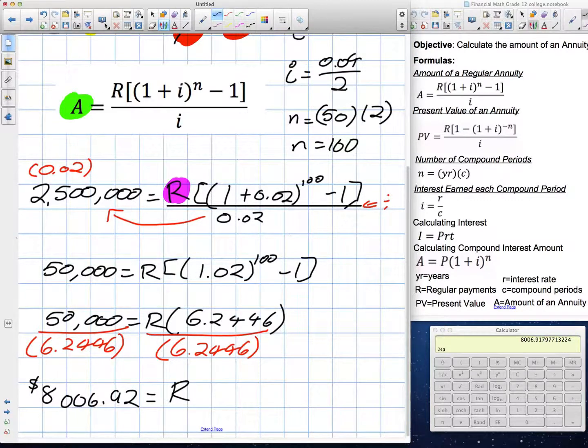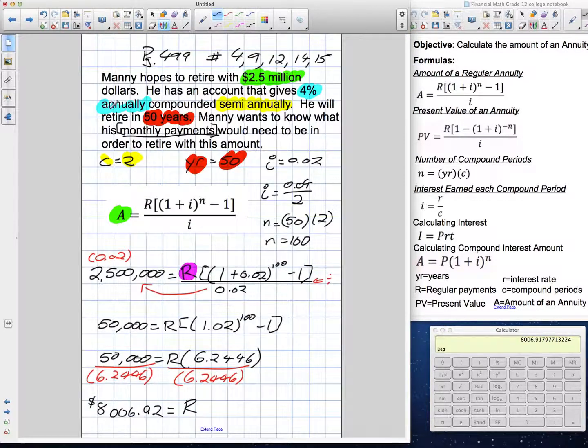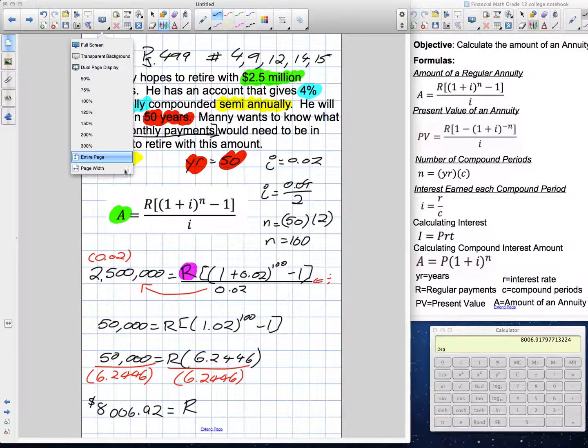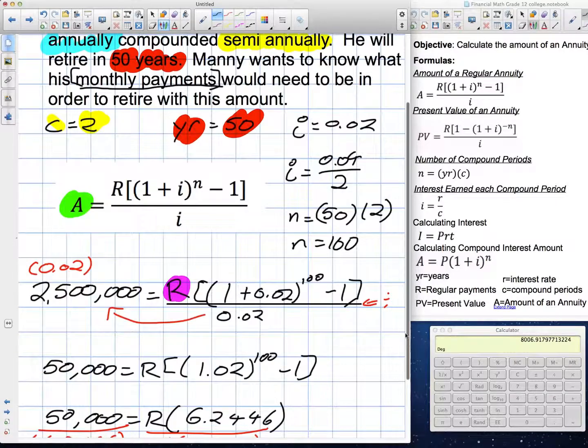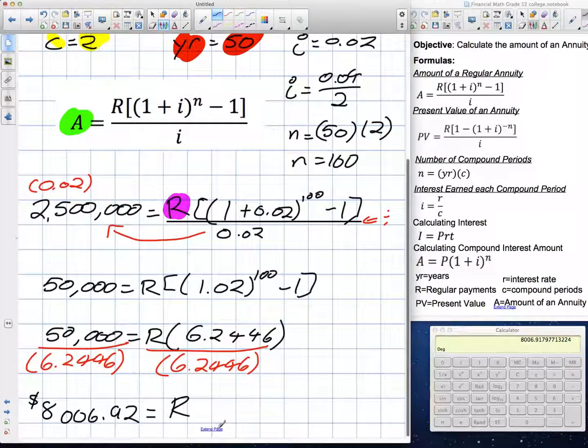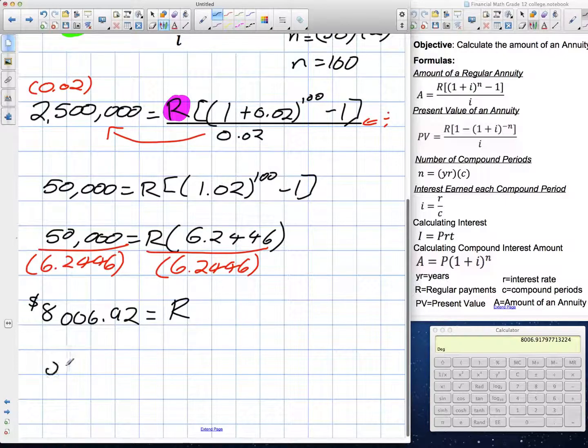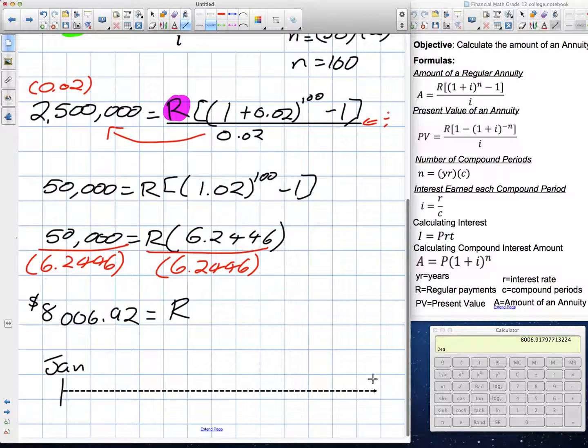So what that means, to make sense of it before we do our last conversion, is that if he wants to retire with $2.5 million for 50 years, semi-annually, what does semi-annually mean? If we start, let's say, in January, we say he gets this account in January, so let me actually zoom in again. We'll make a little timeline. Yes, what's the 6 months there, Nick? That's right. So January is when this starts. There's 12 months in a year. So we got our year here. We're going to make our timeline. It's going to end in December.